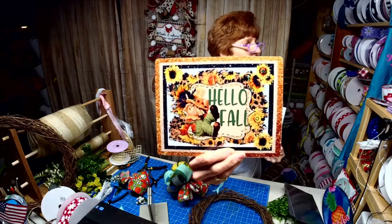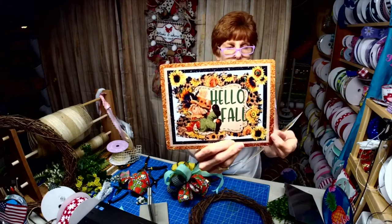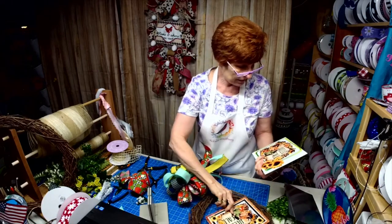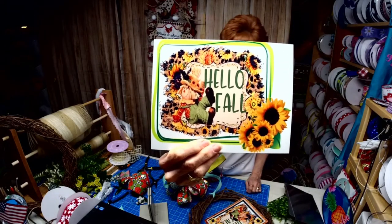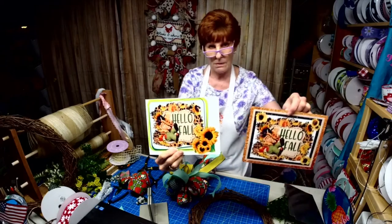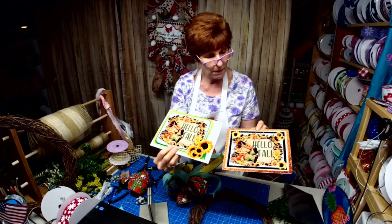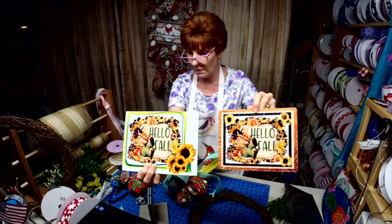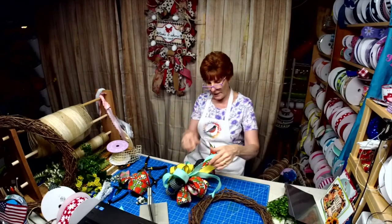Okay, this was the first one. It's got the three borders. You've got the gold, you've got the burlap, you've got the black. And then there's this one. Which one do you think? Which one do you like? This one or this one? Let's see, green border, gold border. So I want your vote on that, and tell me which one you like best.